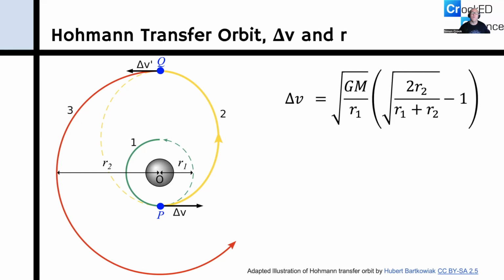We're just worried about delta V here because this is the scenario of the question. So we need to determine what delta V is. So ultimately, we can determine what the true value of R2 is, because this is the crux of this question. So we've got to determine what this distance of Q actually is. So we know the kinetic energy at P is equal to the total energy minus the gravitational potential energy.